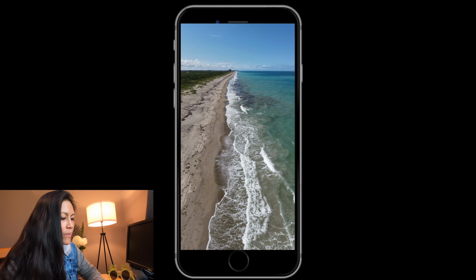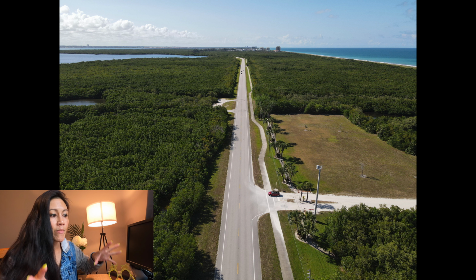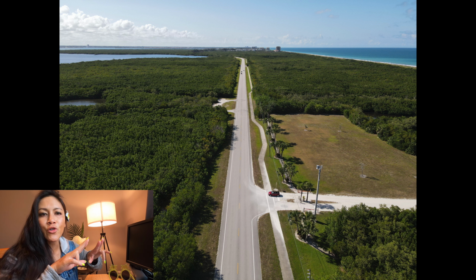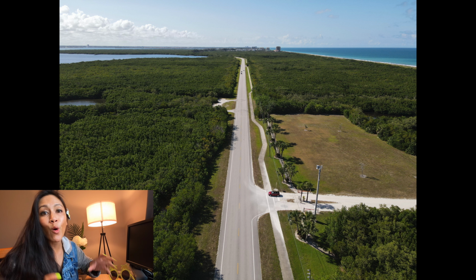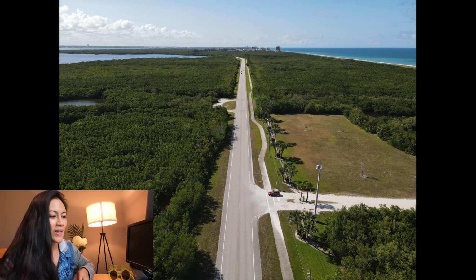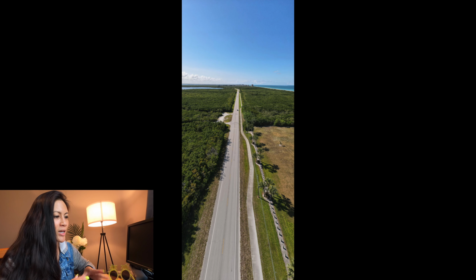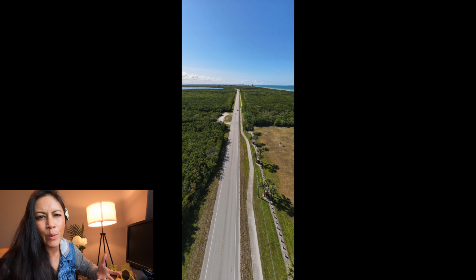So that's one example. In this next one, you can see that I'm in my car and there's a long stretch. I want to tell this story of, like, it's a long stretch of road on this island. What would be more interesting in the stories is to get a different perspective. So in this vertical panoramic, you can see a lot more of the road. It's a little bit more interesting looking.